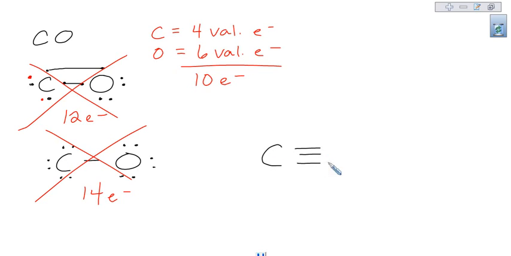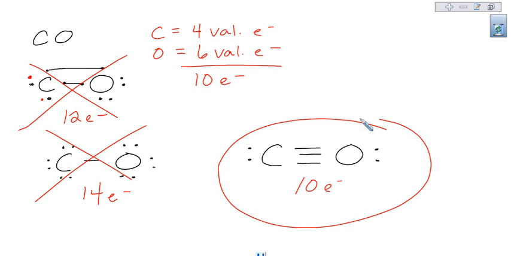Carbon, triple bond, oxygen. And then I have to give them octets, so each carbon and oxygen will need a lone pair, and it doesn't matter where you put them. You can put them on the sides, on the top, on the bottom, that doesn't matter. I have octets. 2, 4, 6, 8. Here it is. 10. Here's the correct structure. Now, these will come up later on in the study guide, but I kind of wanted to mention them in a little more detail now.